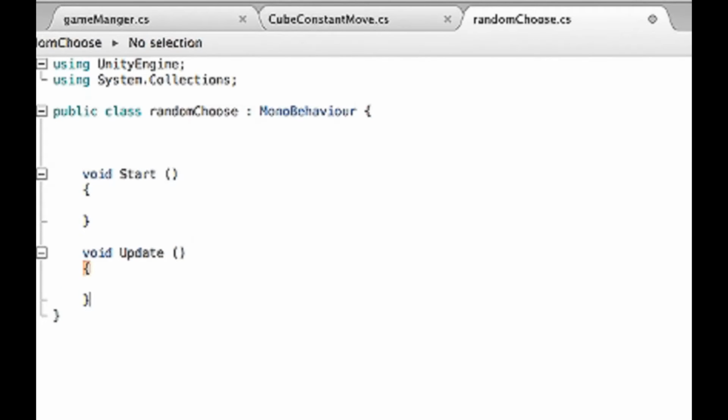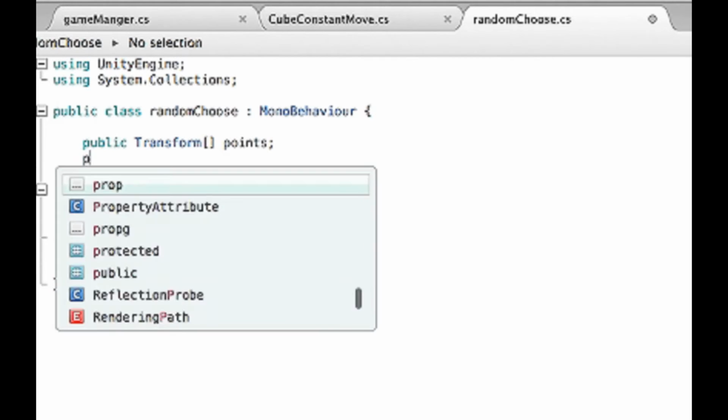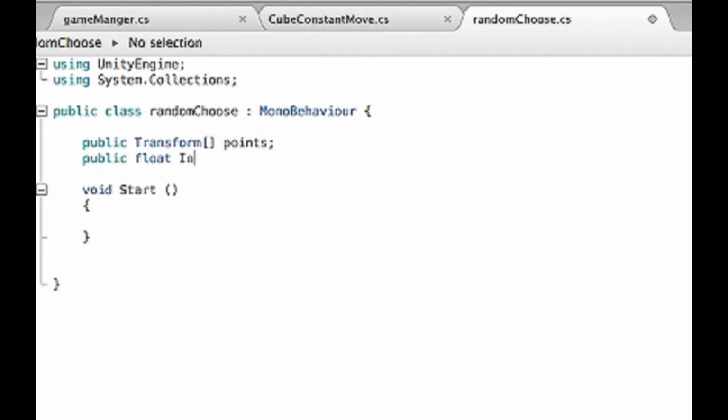We do not need our void update, by the way. First variable is a public transform array. To make it into an array, right next to the P button, you want to click the 2 brackets. And that's going to give you an array. We're going to call this points. Next, we're going to need a public float called invoke rate. Set this to be 1.0f.